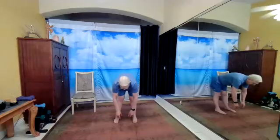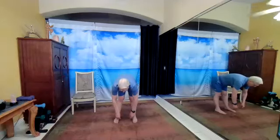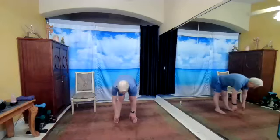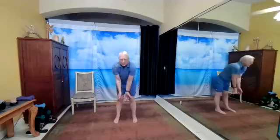Two more breaths, inhaling and exhaling just a little bit more deeply into that stretch. One more time, inhale, oh, that feels so good. And exhale, relax into that stretch. Now when we inhale, slowly come up and exhale, relax and kick the legs out.